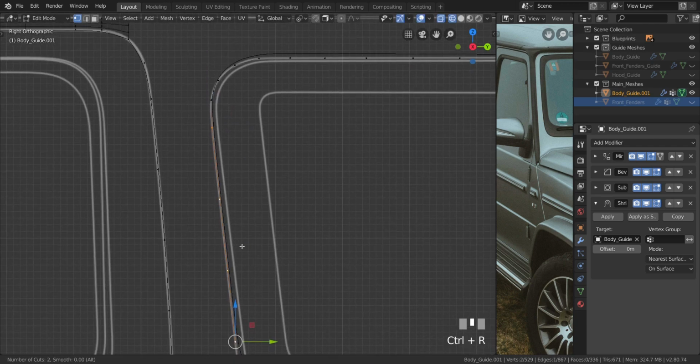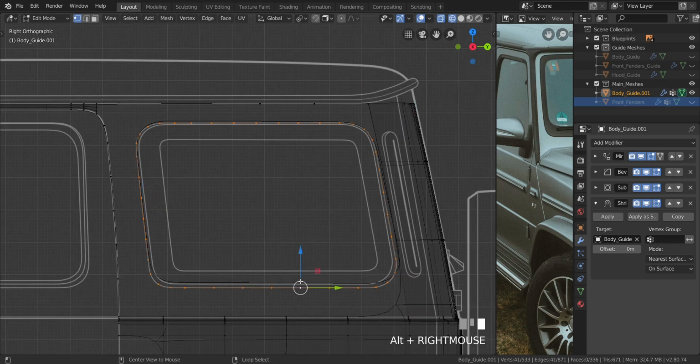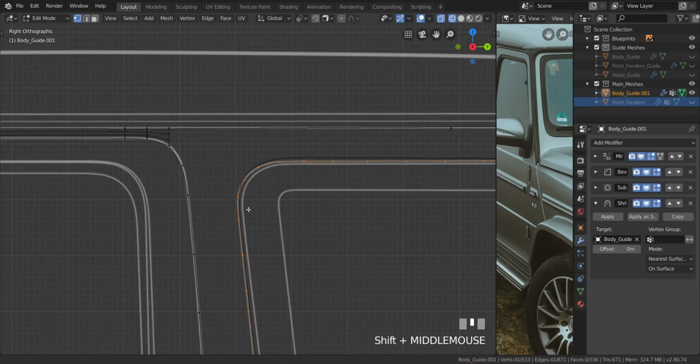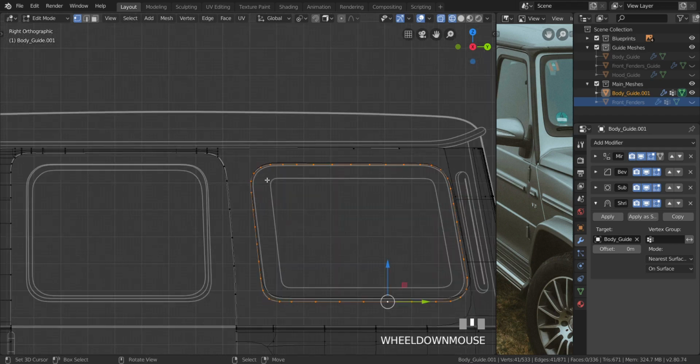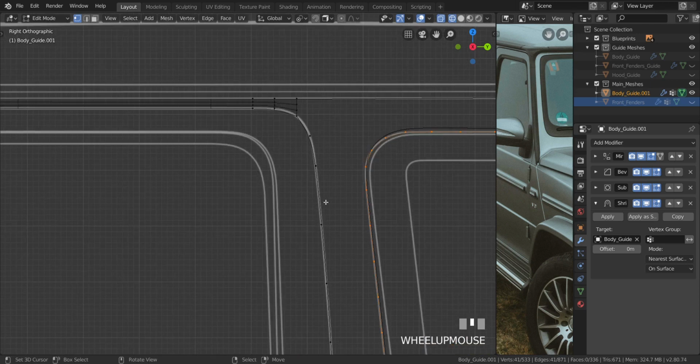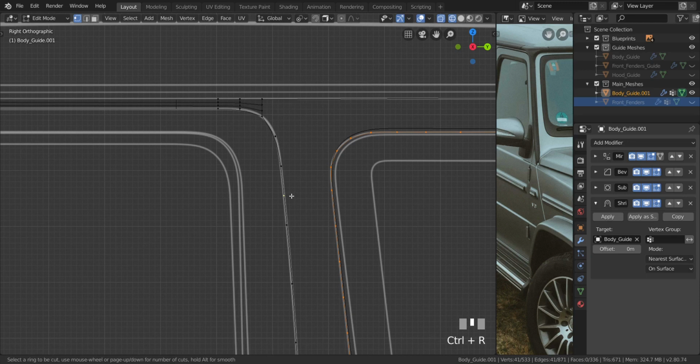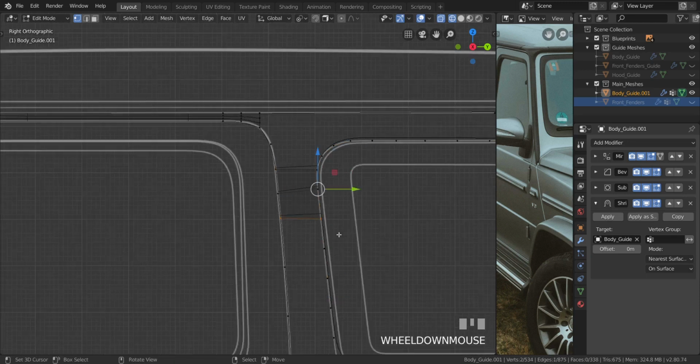Now press Ctrl and R and add in 4 loop cuts, like that. So now we filled in the spaces, the vertices. Now we're gonna find matching vertices on the other parts of the body to fill this whole area up. So let's get in here. Let's put 1 vertex in here. Select these 4 and press F. Select these 2 and press F.